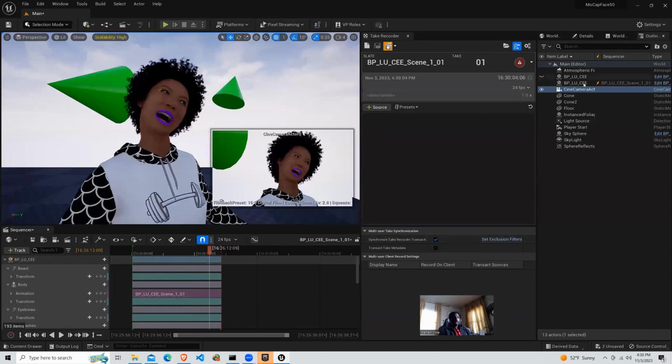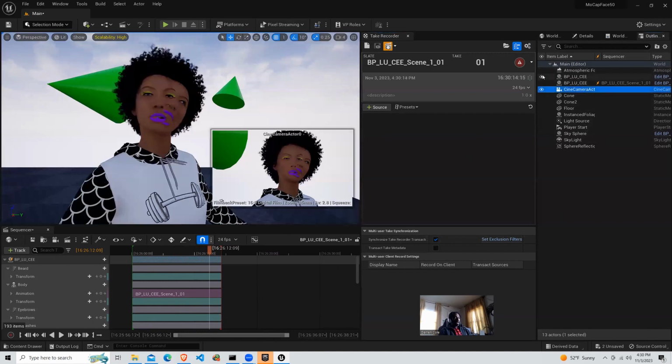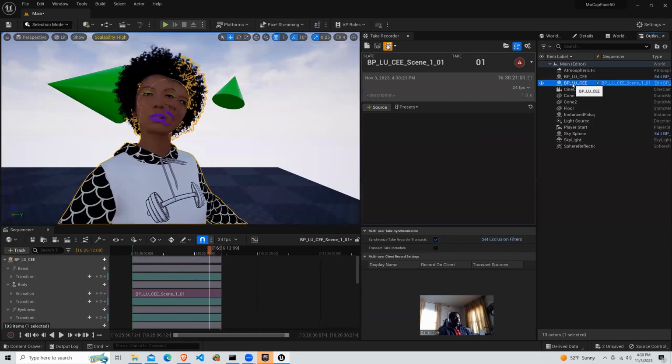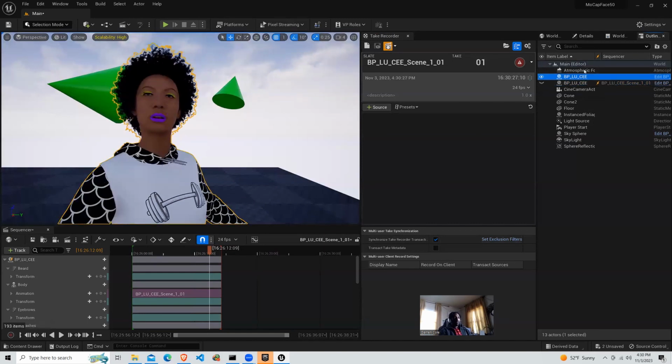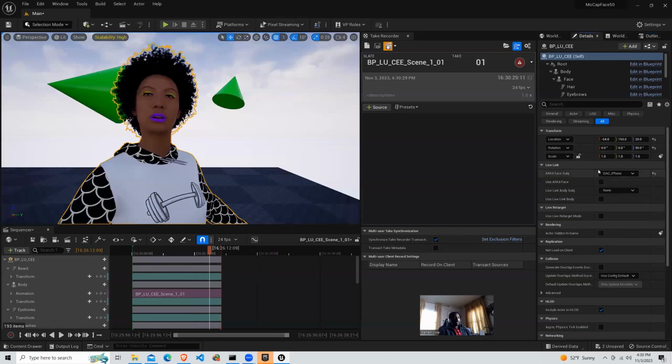And then the next thing I could do is say I want to go record another take. So now I would go back to turn back on. Well, actually, I don't even need to turn that back. I could turn this back on. Let's not worry about this take. And then under our original one, we're going to go to details. We're going to use ARKit.